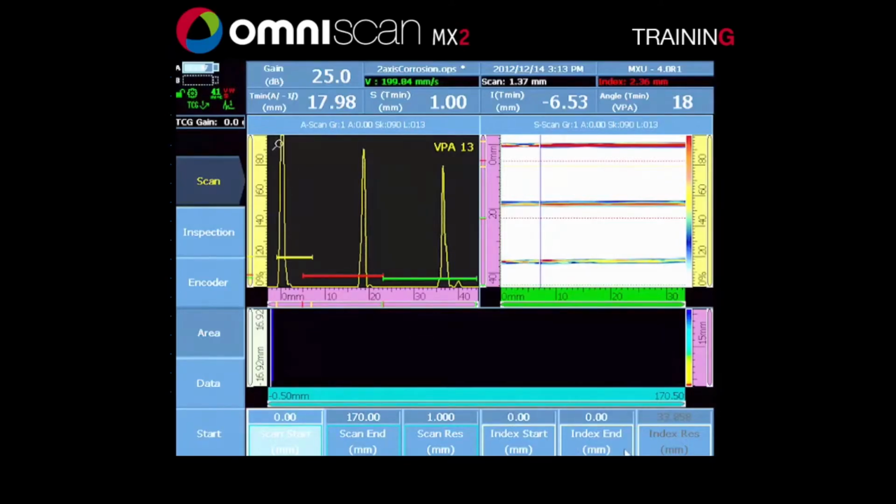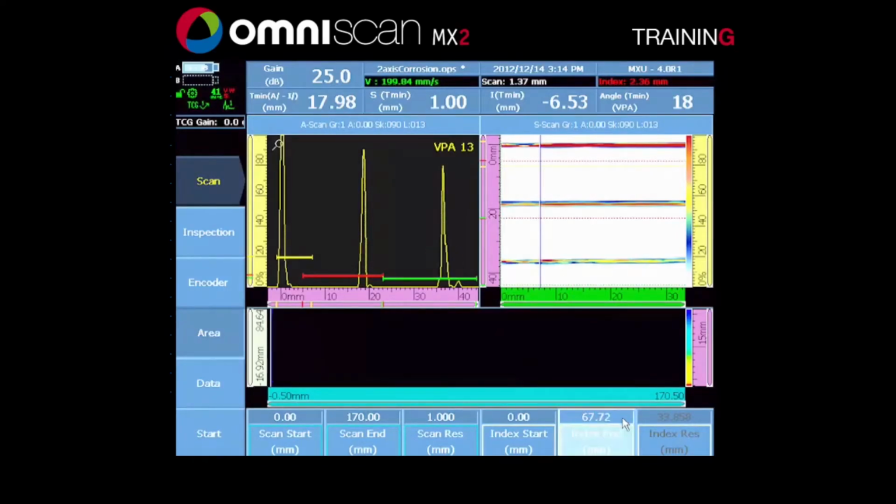The index is automatically calculated for resolution based on the probe aperture from center point focal law 1 to center point focal law last. In this case, 33.85 millimeters. On a 3-stroke inspection, it means we're going to take 3 strokes across the horizontal scan axis. 0 on the index end represents focal law 1 center beam point of the probe aperture. So a 1-line stroke would be 0 to 0, a 2-line, and a 3-line.